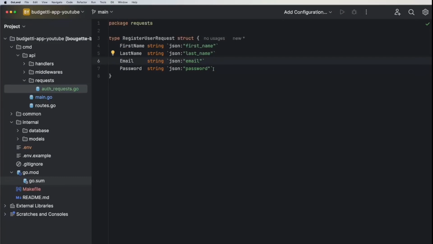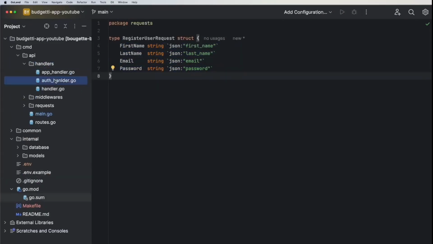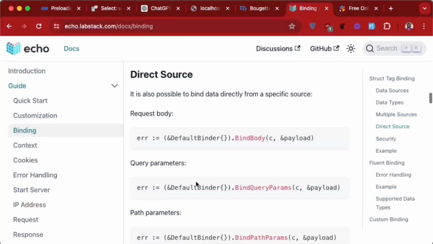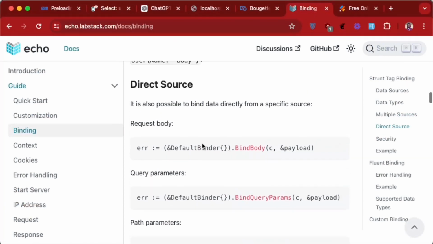Now that we have created this binding, the next thing we need to do is go to our route handler, and we are going to initiate the payload. In order to actually bind, let's go back to the documentation. You have different methods that are specific to each type of binding.